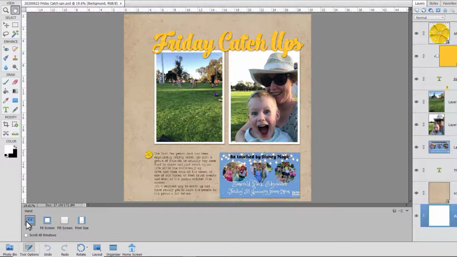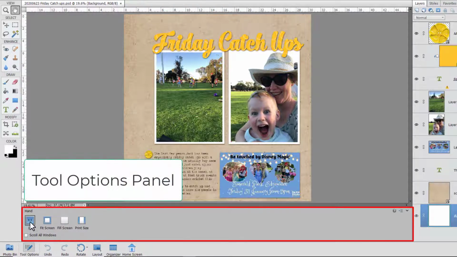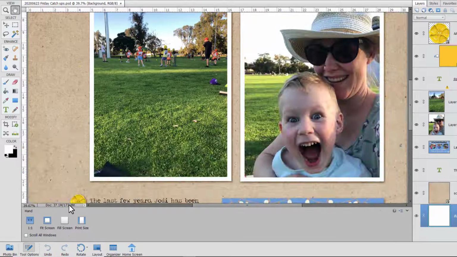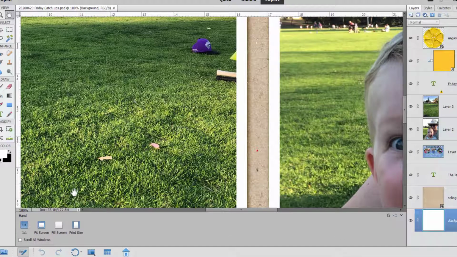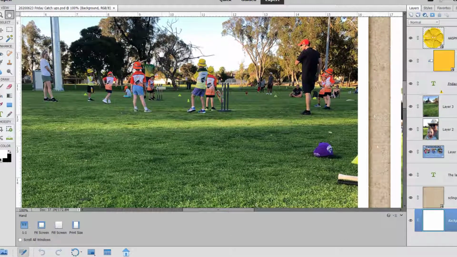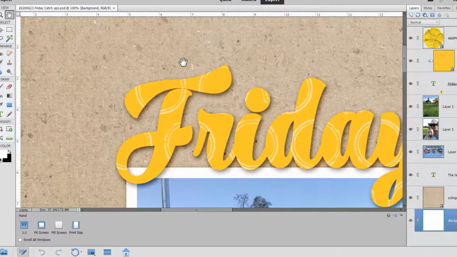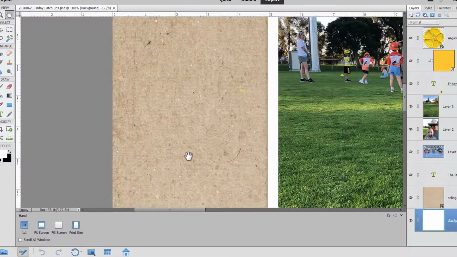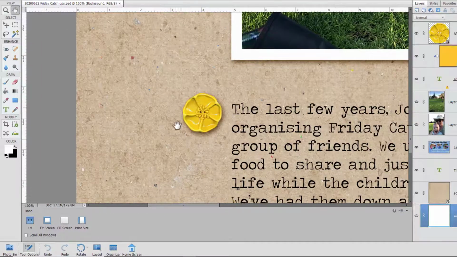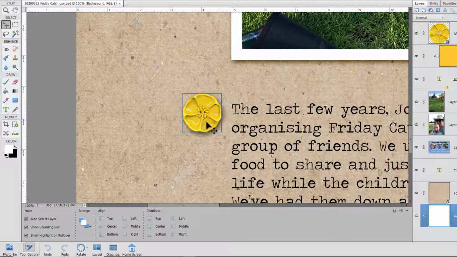Let me explain that. Let's zoom in a bit. You can zoom in by using any of these buttons in the tool options bar: 1-to-1, fit to screen, fill screen, which just fills the width of your screen with your image, or print size, which shows it in real size. Let's start off in 1-to-1. And when I use the hand tool, I can move around on my image without moving anything on my image. If I was using the move tool and I click and drag, then I've actually moved a layer.